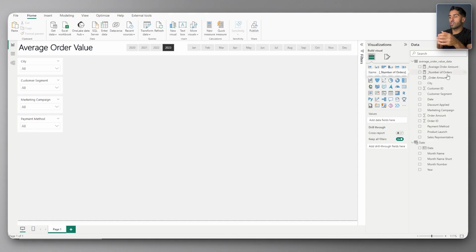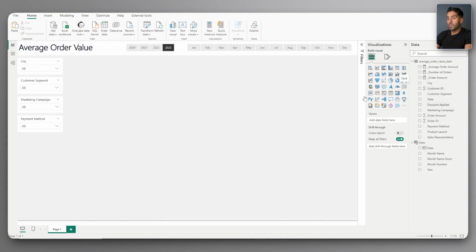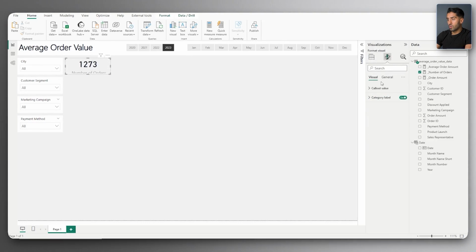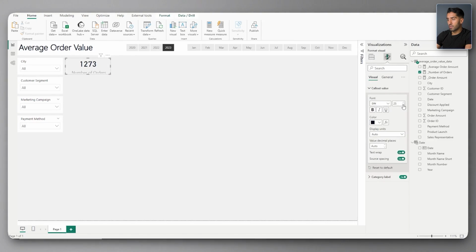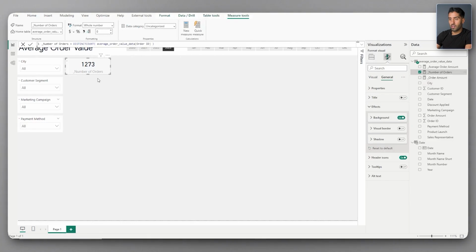So now when you have the data model, you have the filters, you have the top part, now you can start to actually just create elements, and now things start to pick up a little bit. So let's create the KPIs on the left. We'll create one KPI, and then we'll finish formatting that KPI before we do anything else. So I think I had number of orders. You can select here, it goes in, and then we're gonna go visual, the value, we can make it a little bit smaller. And the label, we can make that smaller. Let's put the effect, the background on it. And then I want a 1000 separator on the number here. It's a little bit easier to read. Great, so now we have that.